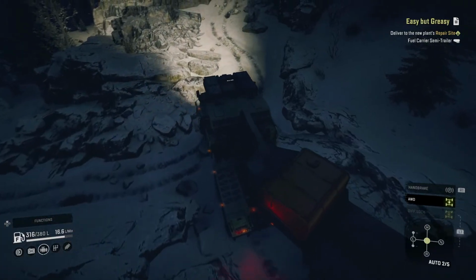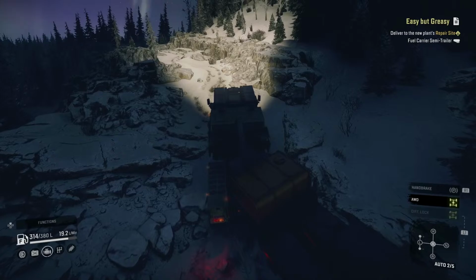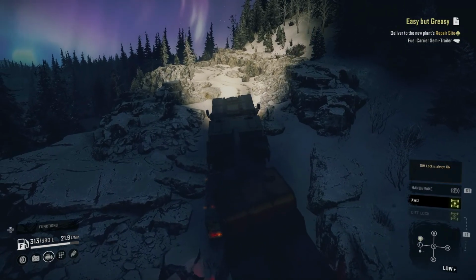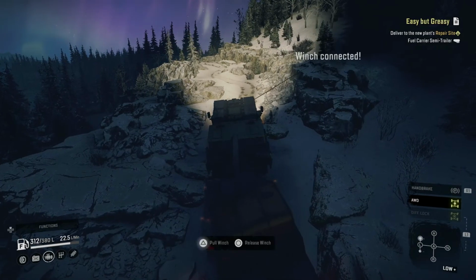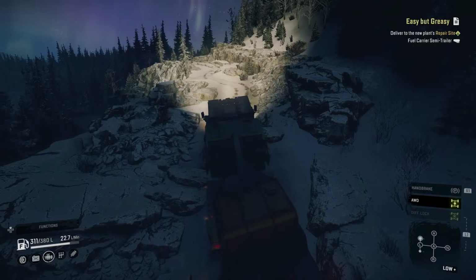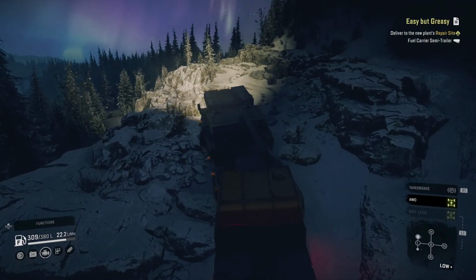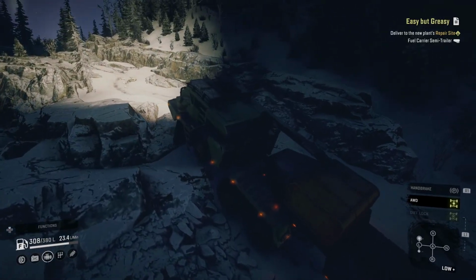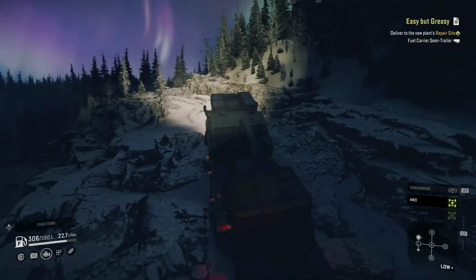Use our winch to pull up here as well if we need to. But we should be pretty right on with these initial routes. That tiny bit of help then, get us going again. So it's in the right direction. Help.